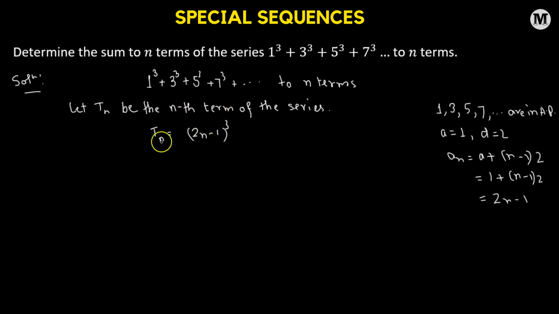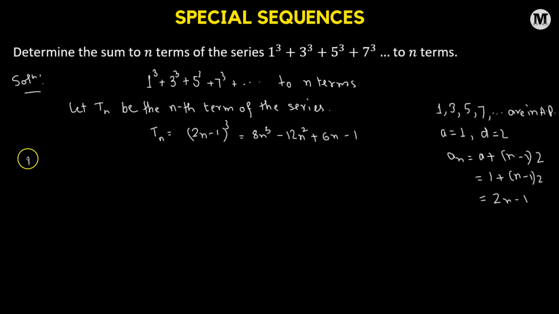We can verify that if we choose n equal to 1, then the term is going to be 2 times 1 minus 1, so that's 1 cube. If we choose n equal to 2, we have 2 times 2, that's 4, 4 minus 1 is 3. So 3 cube. So that gives us the second term. And also we can find out the rest of the terms. Now let's expand 2n minus 1 whole cube. So that's going to give us 8n cube, then negative 12n squared plus 6n minus 1.